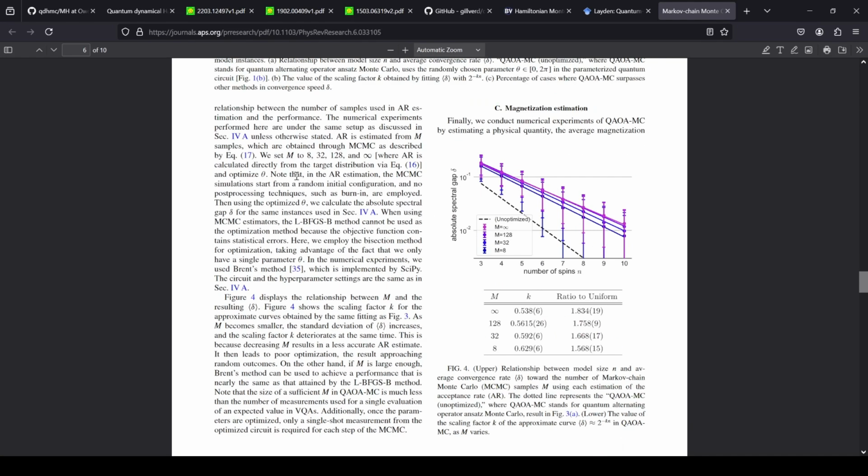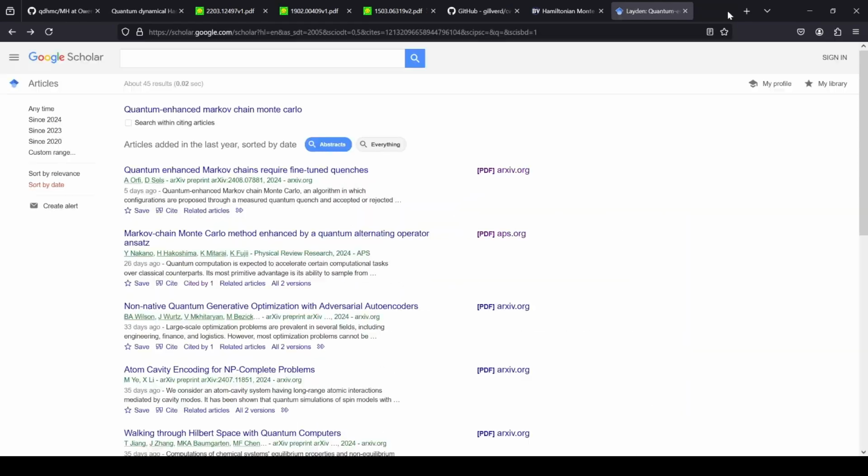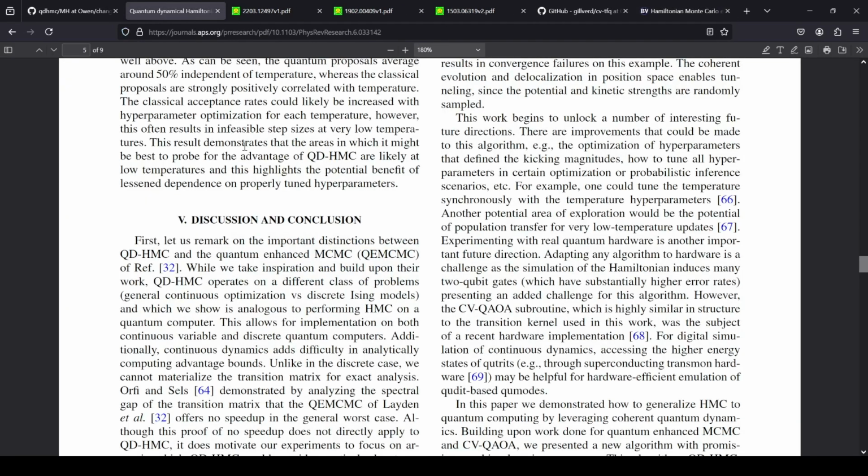I will say discrete MCMC is nice because you can just say, bam, spectral gap, that's all that matters. But you can't construct an exact transition matrix in the continuous space. So there's a lot of interesting research going on, and I think this is a very fresh field, in the sense that there's room for a lot more research.